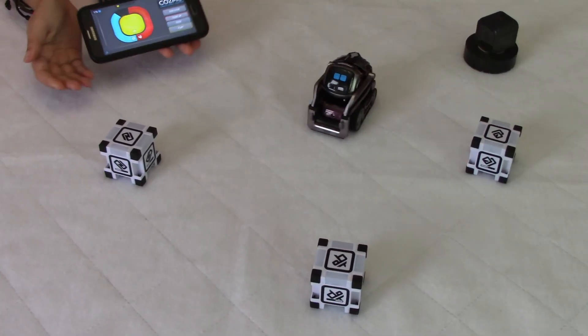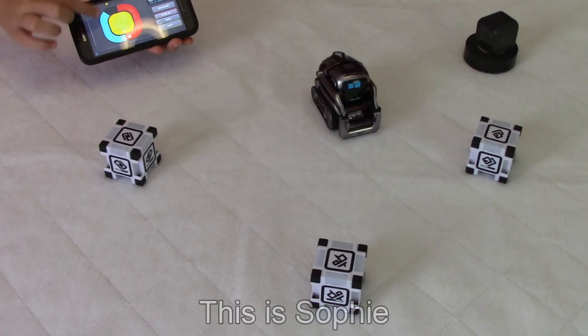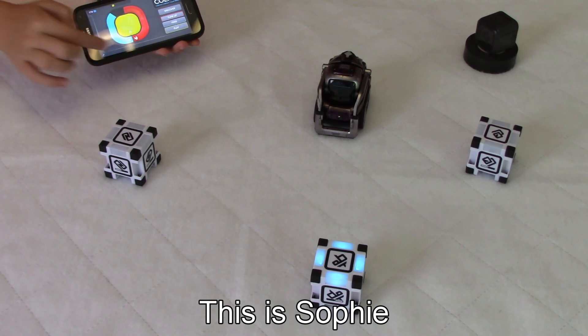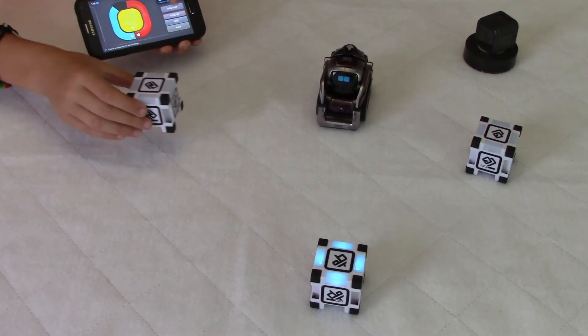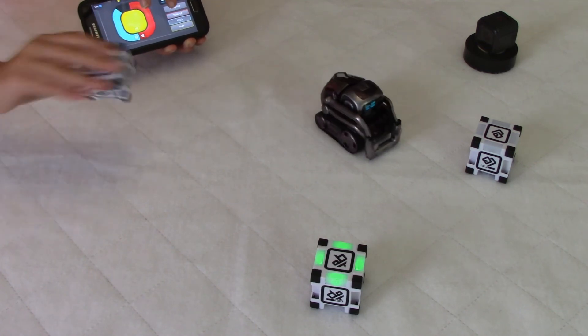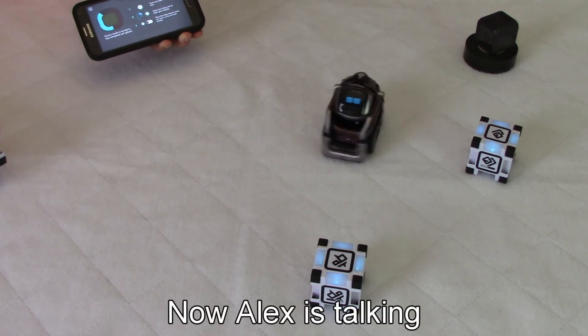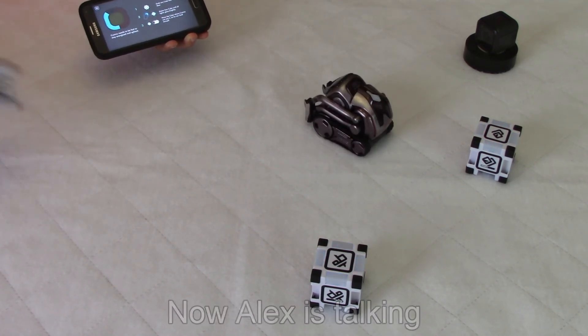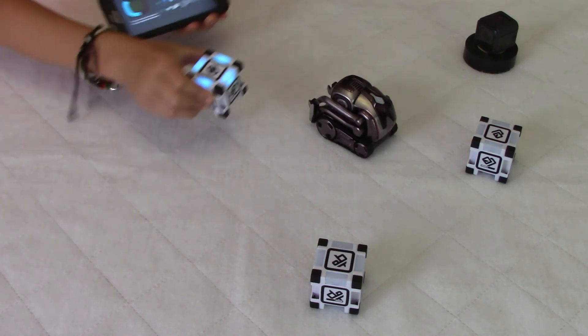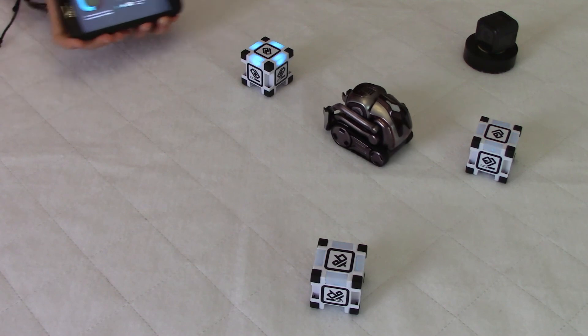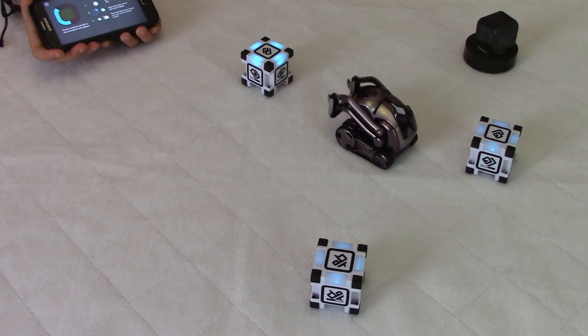So hey guys, as you can see the blue bar level is down. That means I'm hungry. So we are going to go ahead and shake this cube. But first we have to press the feed button. So now we're going to shake it until all the lights glow and we're going to put it in front of him. And now he's going to eat it.